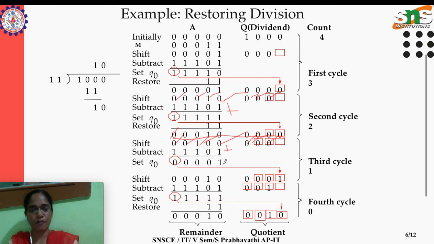After that we need to check the MSB, is it not? Here the MSB is 0. If the MSB is 0, we know the algorithm says you need to put back 1 in the Q0 position. The Q0 here is empty, and since the MSB of the accumulator is 0, we need to put 1 over here. Then that's it. Decrement the count and check whether the count reaches 0 or not. No, it is 1, so repeat again.